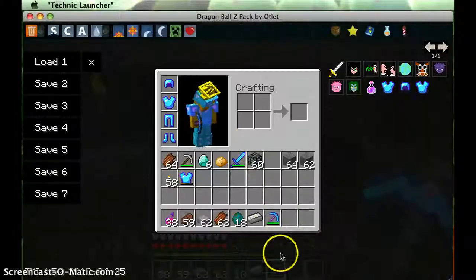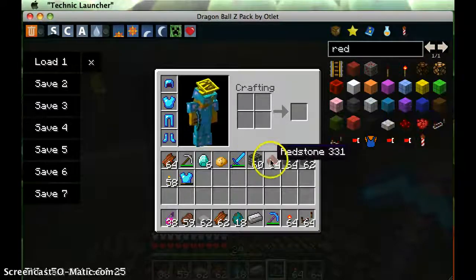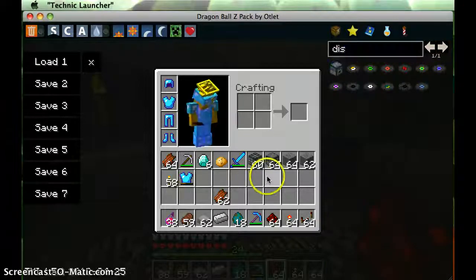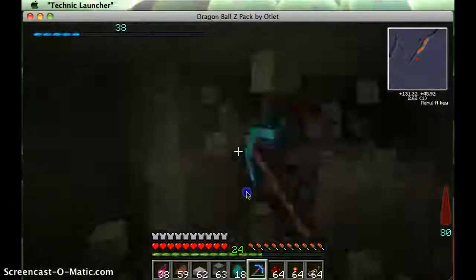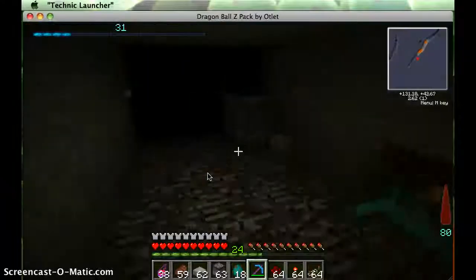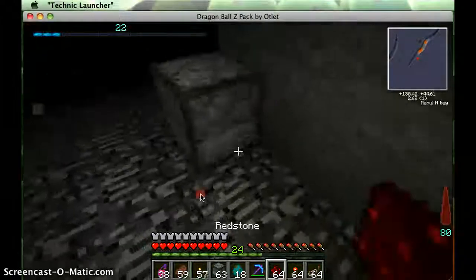I wonder if I can make a redstone contraption, using redstone torches, redstone repeaters, redstone obviously, and using dispensers. I'll make it so they dispense at me. Wait. Oh, yeah, sorry, there's a redstone ore instead. Not usually good. Okay. Alright, so we got to make it so redstone.